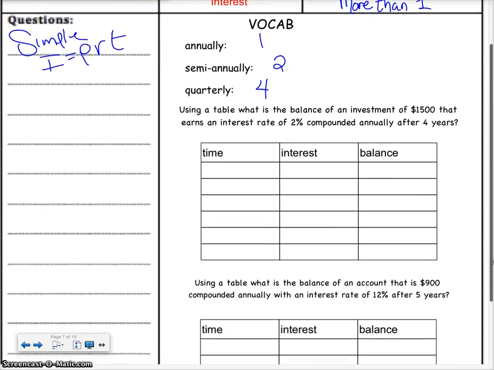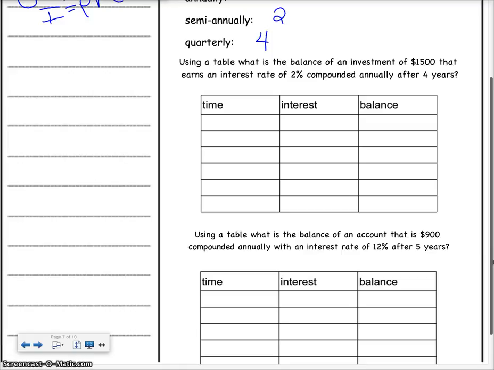Okay, so there's two ways to do it. You can use a table, which is the most typical way, or there's a pretty advanced formula that I'll show you on the back side. I'm going to start with the table. It's very intricate. It takes a lot of little steps, but it's always using what you knew yesterday, the simple interest, I equals PRT. The formula does not use that.